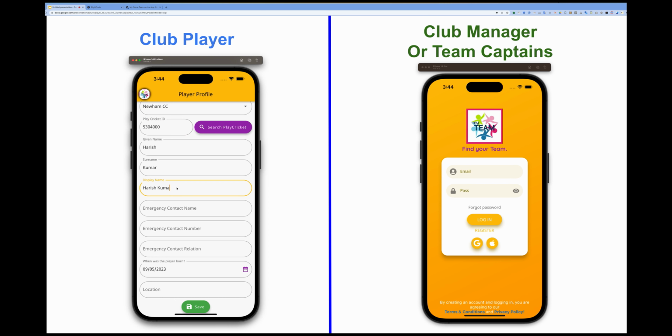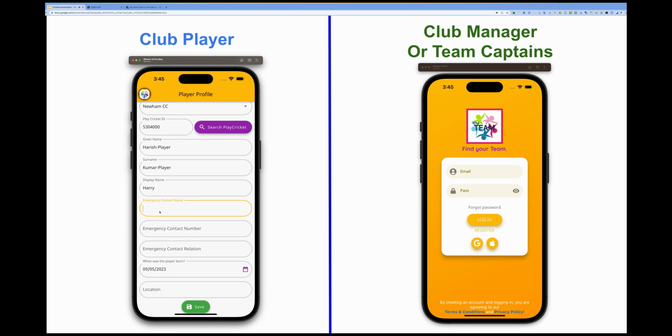You can change your display name. For example, in my case, everybody calls me Harry, so I'm going to put that in. Then, just to make some difference, I will show you this as a sample. I will put Harish Player, but in your case, do not change your name. Keep your name as it is, and you can change your display name.